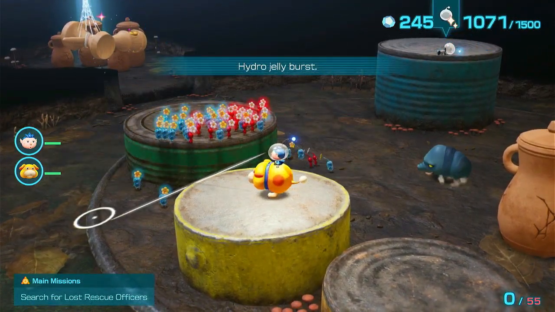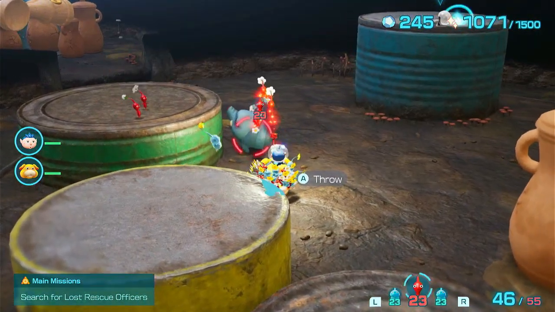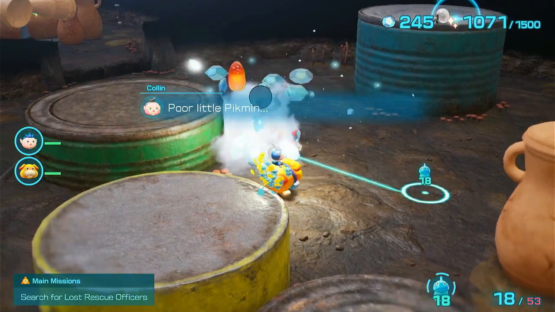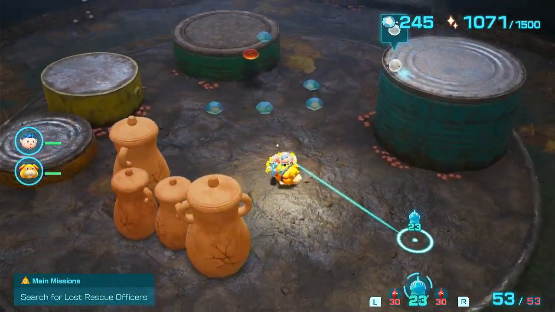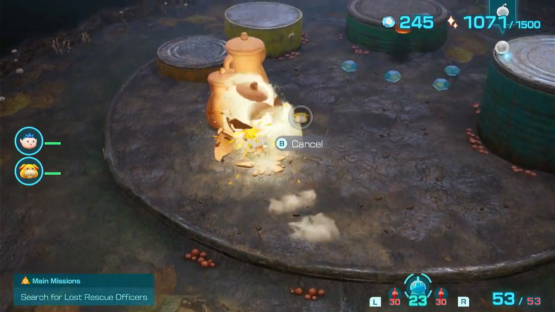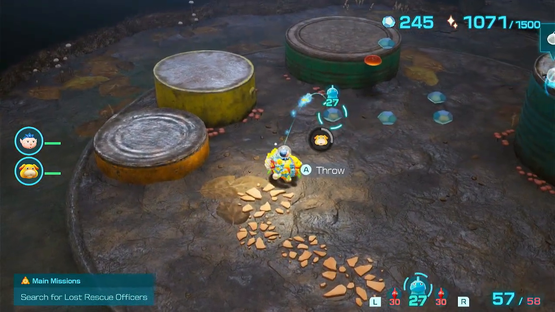I was wrong. Oh, hello! Oh no, it got some... No! Our first losses? Oh, it got an ice Pikmin. Also, it looks like when ice Pikmin get eaten, they also freeze the enemy that ate them. That's our first loss, though. That's a shame. I didn't see it because of all the pots.